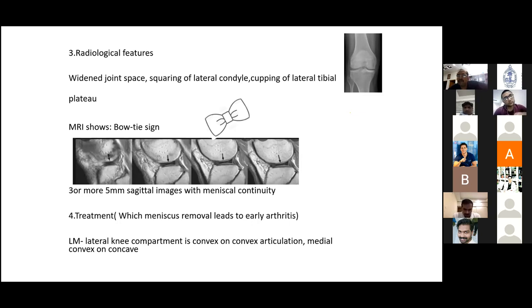When you're walking, the pressure is more towards the... you have a valgus knee, right? So when you're walking, the pressure coming is more onto the lateral side, not onto the medial side, because in a varus knee it will be more onto the medial side. But normally you have a valgus knee. Normally our knees are around 5 to 7 degrees of valgus. So it is more broad. Whenever it's possible, you try to repair the lateral meniscus. Don't try to remove it.